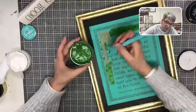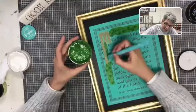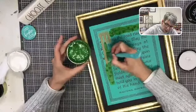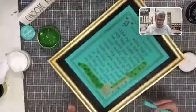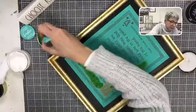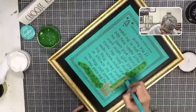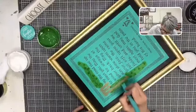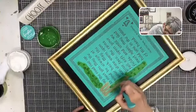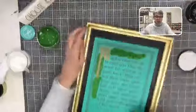This is one of those projects where having the right tool makes a huge difference. Do I need a multi-purpose tool? No, what I need is a small squeegee. If you don't have a multi-purpose tool, you take a bigger squeegee and you cut it up. That's what we used to have to do before we had mini squeegees: we took the larger squeegees and cut them into pieces. Normally you can see my little bin that has all my squeegees in it, and there are little tiny baby squeegees in there, because I've just taken a bigger squeegee and cut it up. You can totally do that to get the size you need, because you don't want to be trying to get in here for this little tiny detailing with a big huge squeegee. You will get chalk paste where you don't want it.